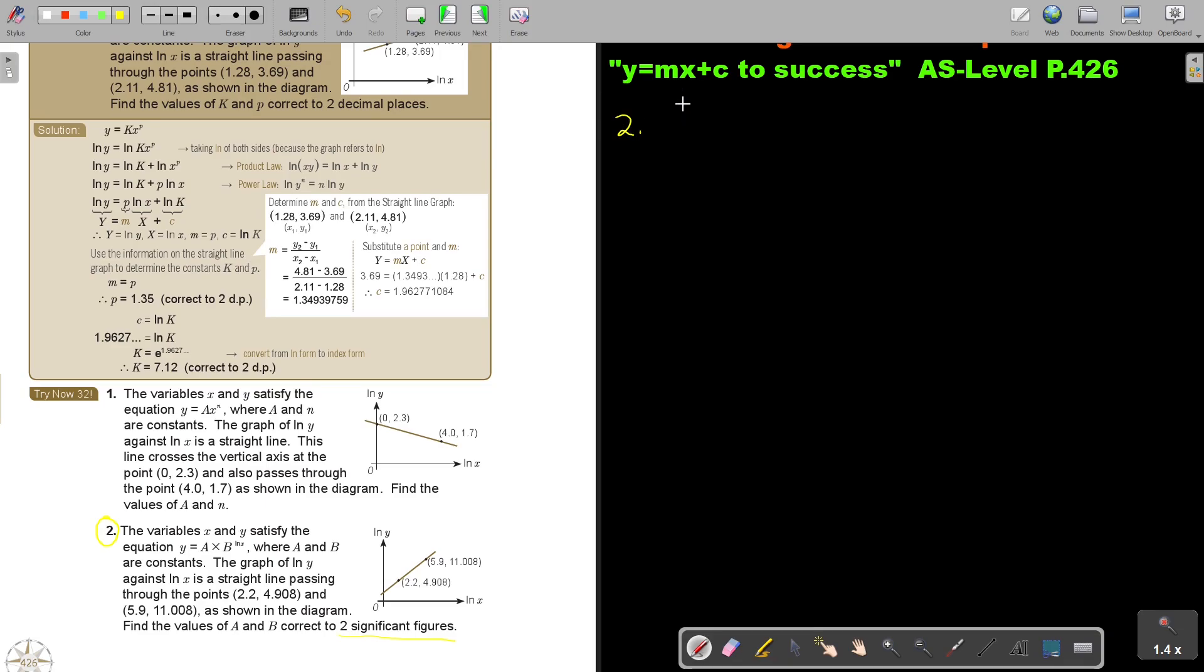First, write down your curve. y equals a times b ln x. Can I just say this to you? This was the curve. After it was reduced or transformed to a straight line, this is the graph. So, this is not the graph of the curve. It's the graph after it was transformed. But let's start. Let's put ln.